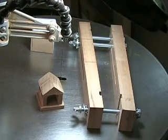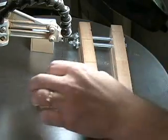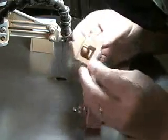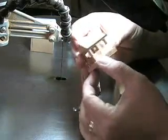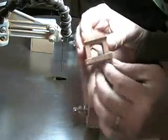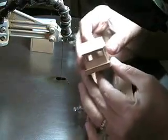Hello everyone, my name is Jim Cape and I'm going to show you a little bit about cutting a compound chess piece. What we're going to do is cut something like this, which is a pawn in the Canterbury chess set. You'll notice that it has one inside cut right there and two on that side.